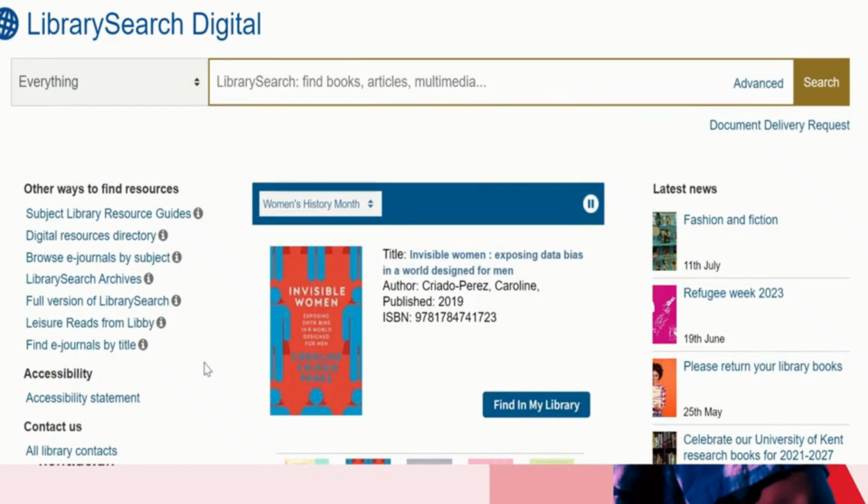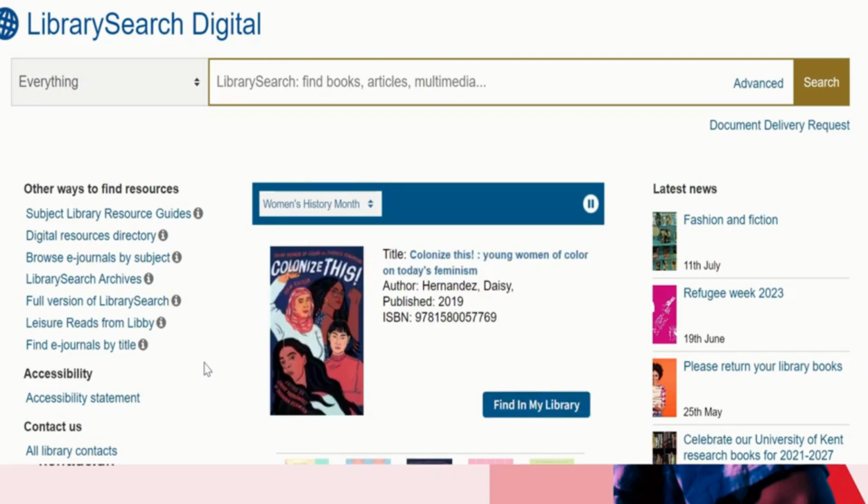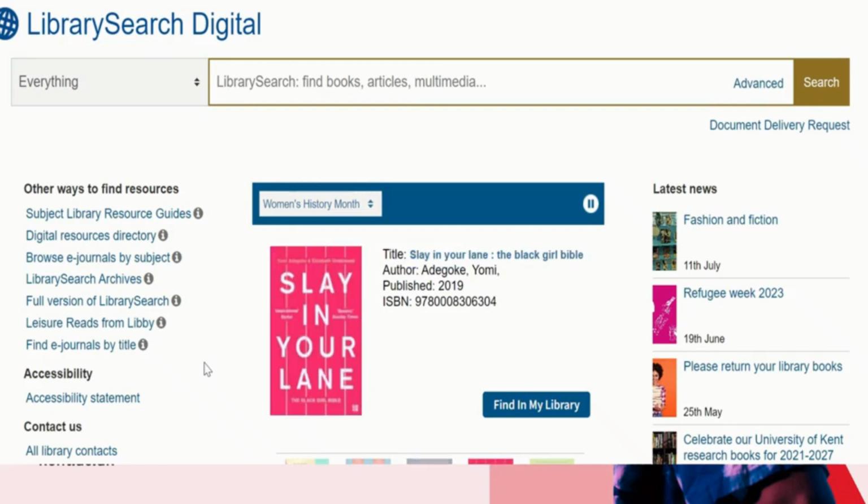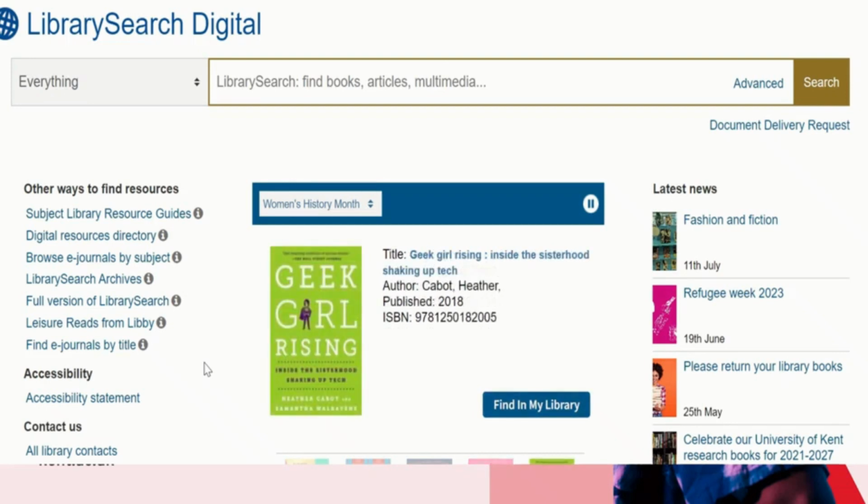Just right at the very beginning of the walkthrough, I mentioned that Library Search Digital is our main gateway for finding most of the resources. Now, it doesn't find everything, it doesn't have everything available in there, and because it's quite a cross-disciplinary search with lots of different subjects in it, you will sometimes get a lot of results coming back when you run a search. So sometimes you might want to go into one of the more subject-specific resources that you're studying. It might make it a little bit more manageable for you to find those resources straight away.